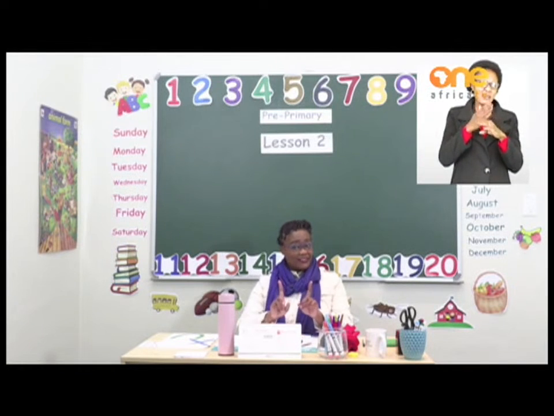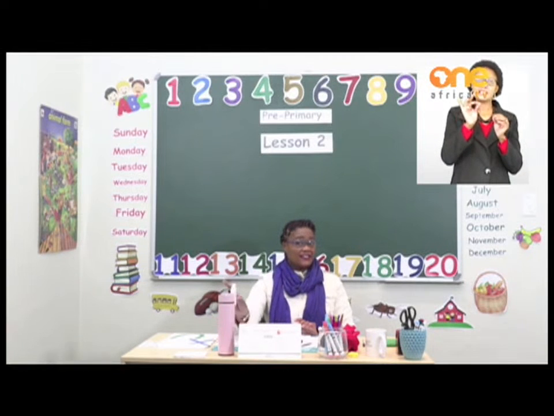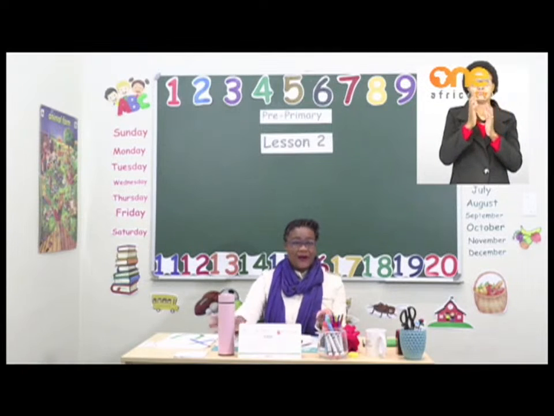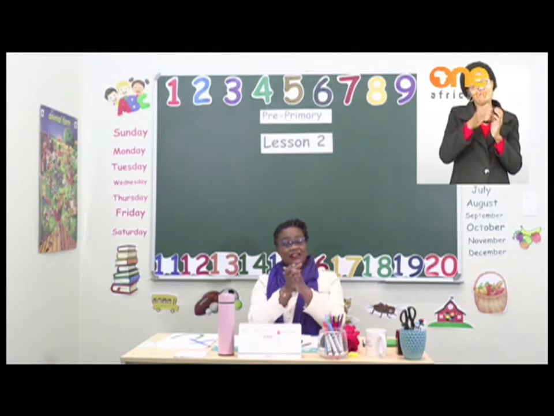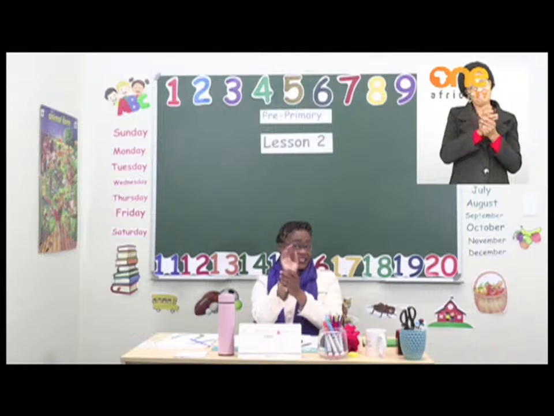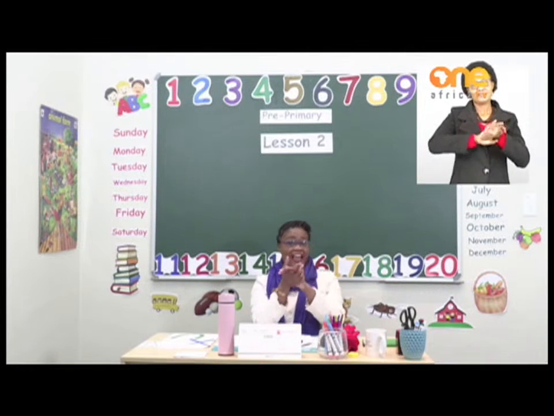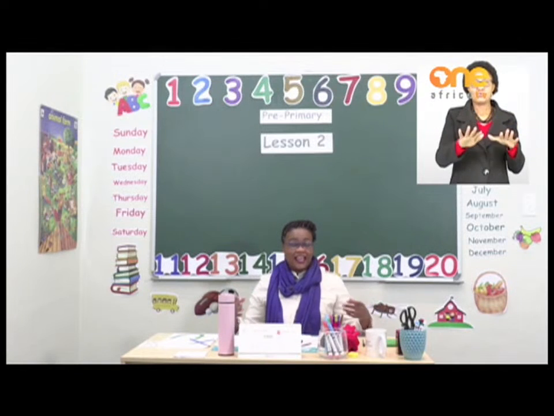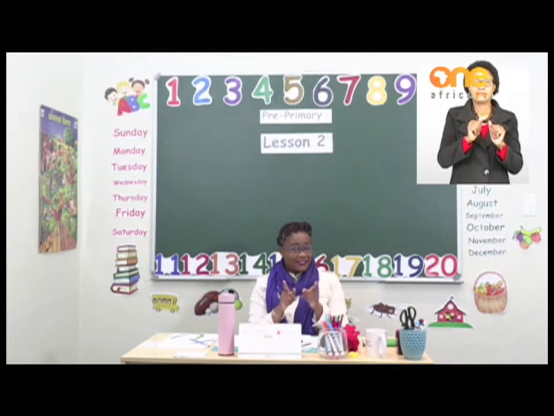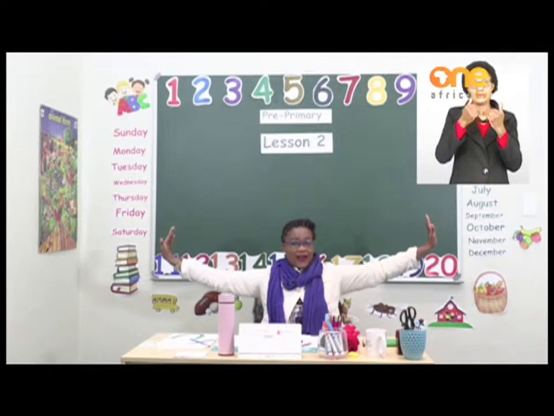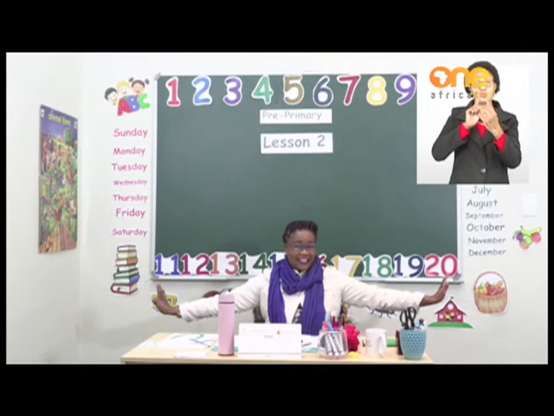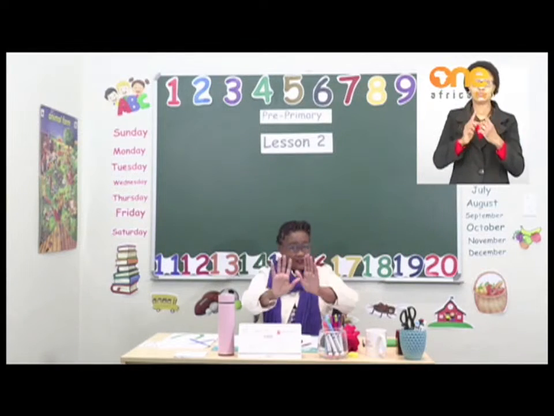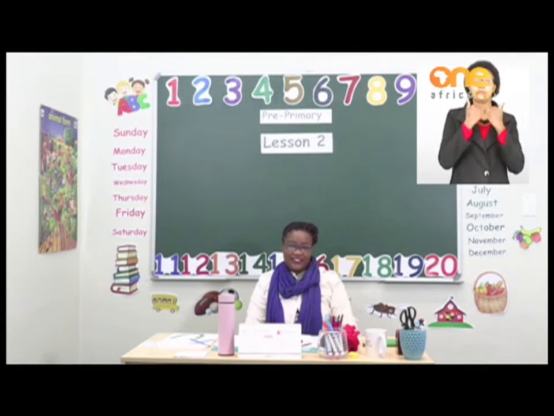But before we get into this lesson, we need to sanitize. Remember, when you're sanitizing, you need to go round and on your wrists and make sure that they are dry before you touch anything else. It's also very important, my children, to practice good social distancing by checking on both sides and in front of you that no one is around you.